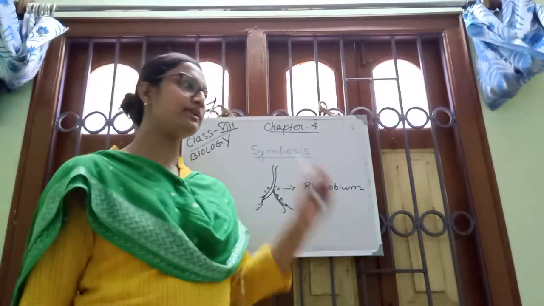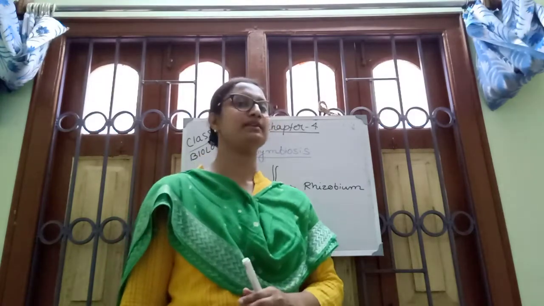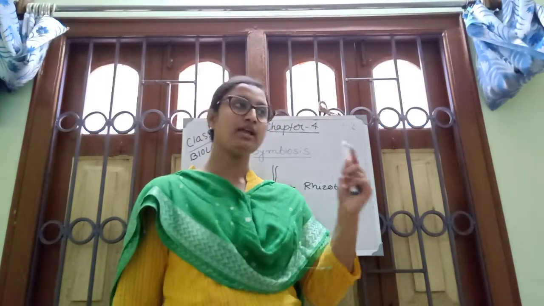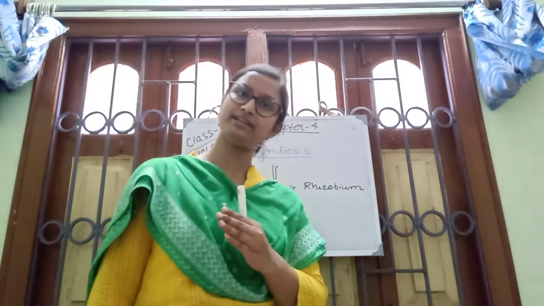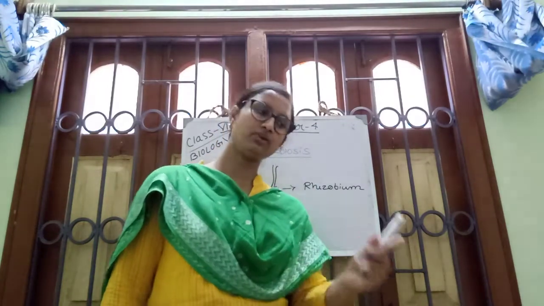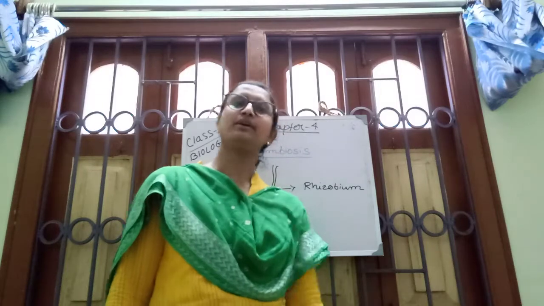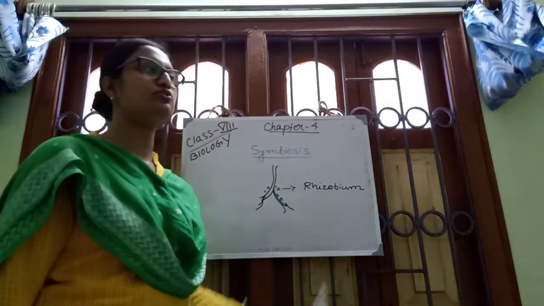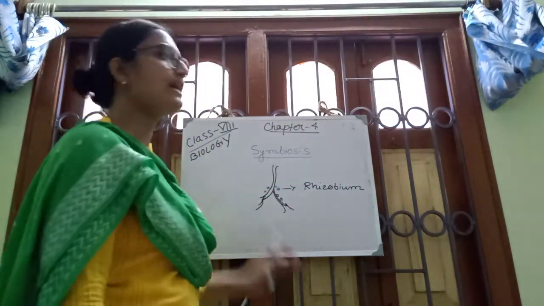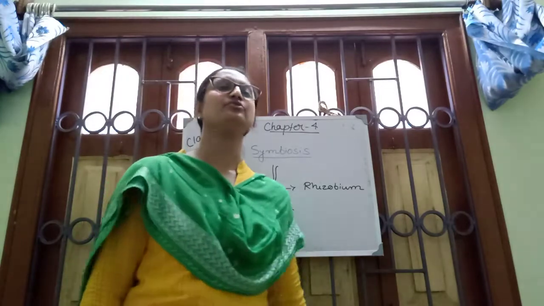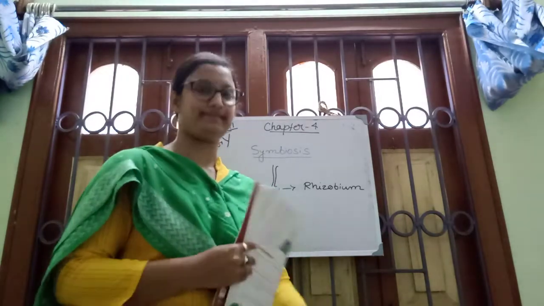If a question asks what symbiosis is, please give examples. Examples are most important here. If there are two or three points, then explain them. If it is one point, then the one example is lichen; you should write lichen. Very important relationship: symbiosis, lichen, and Rhizobium in a leguminous plant.